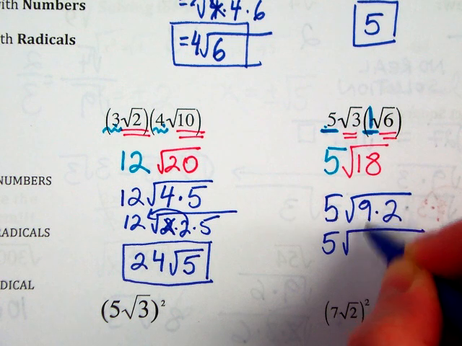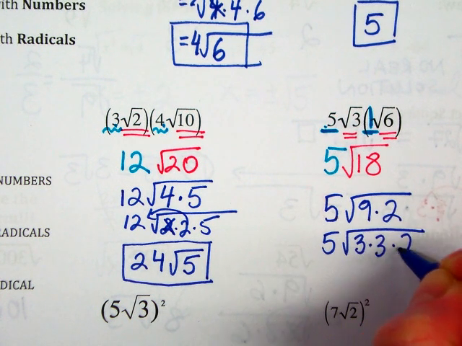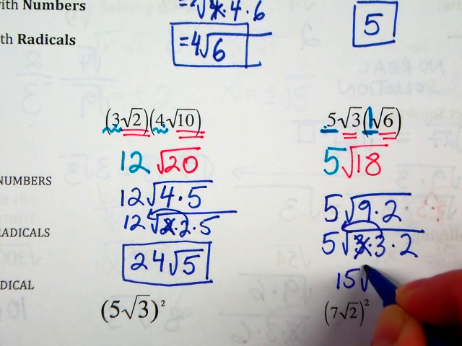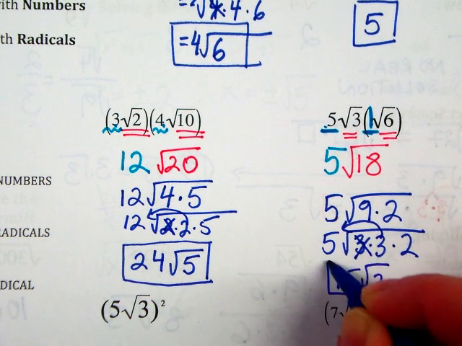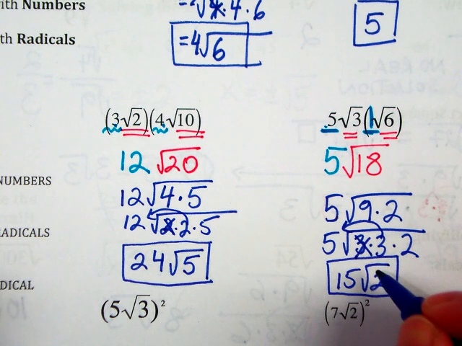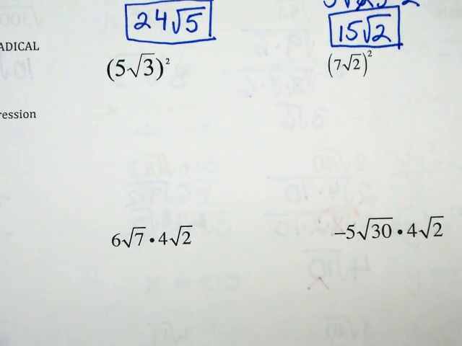Find the two numbers that give you 9. So it's 3 times 3 times 2. One fries, one flies. That's 15, square root of 2. Make sure you stop the video to copy this, because you will have to check in your notes with the substitute. The next example is when you have 5 root 3 squared.